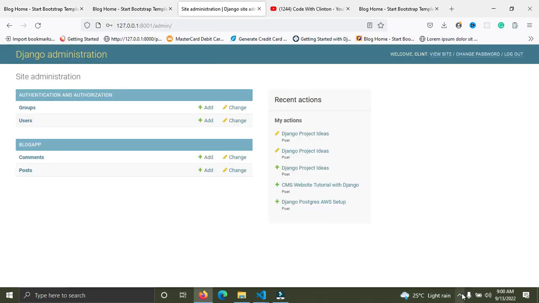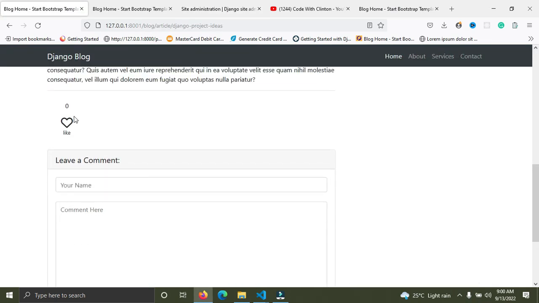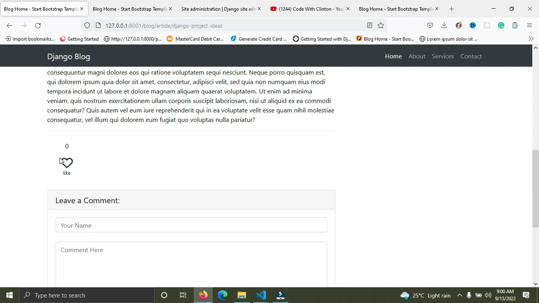Okay, so right now I am already logged in. Go back to the page again. If I click on that like button right now, you can see it updates. If I click again, it's unlikes and likes, and this time the page does not reload. So I can like a blog post, click again and unlike it, click on, click off. You can like and dislike a blog post without the page reloading.